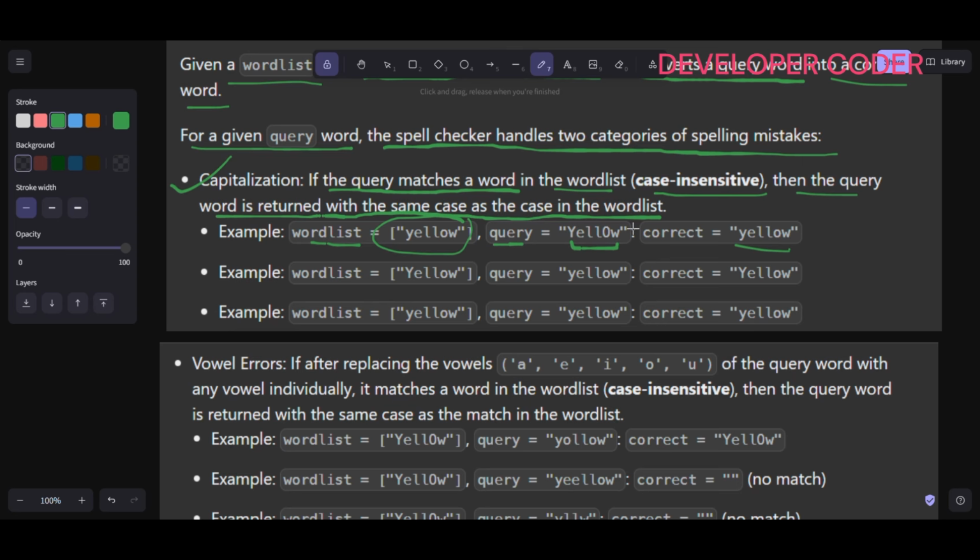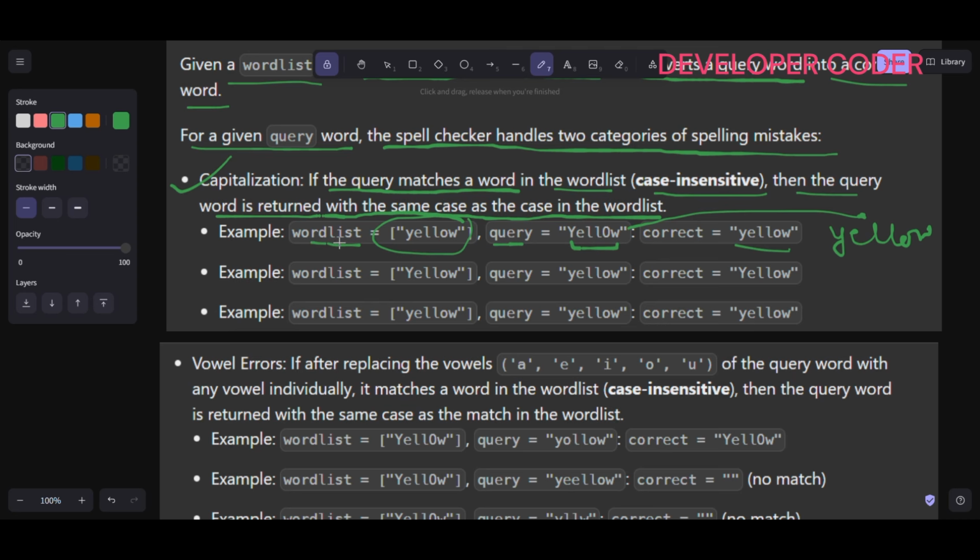Here it is saying case insensitive, so I can do one thing. This is my word in the query. I convert all these characters to lowercase, and I am going to get yellow. And now this is my word list.